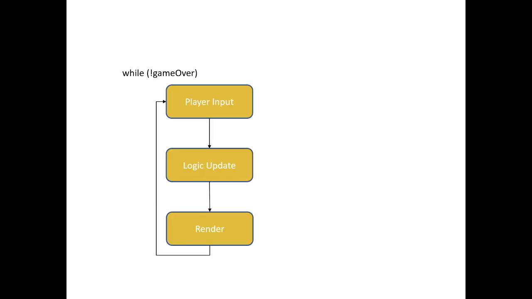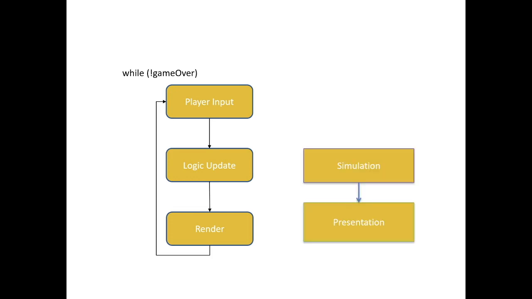Okay, so recall our render loop, or our game engine loop here, where we have the player input, the logic update, and then the rendering. A standard physics simulation will really just do the simulation to presentation mode. Sometimes that will be in a loop, sometimes the presentation will be part of the physics simulation. In other cases, it'll just run the entire physics simulation almost as a complete render update, potentially store states, and then put the presentation on the output.